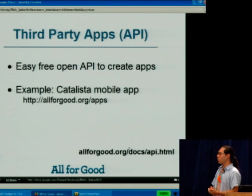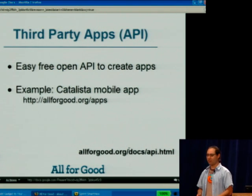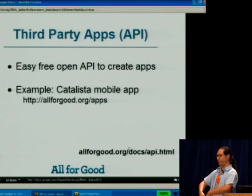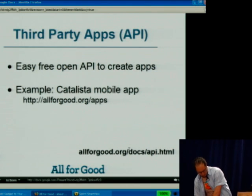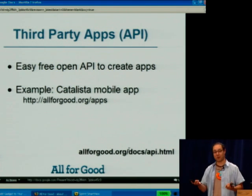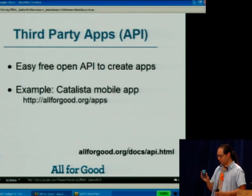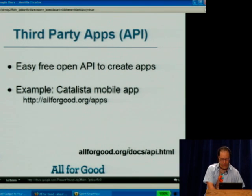We were pre-launch. You have to understand, the stuff's not working at all. It's breaking every day. And the gentle folks at Catalista approached and said, well, we're willing to deal with that. I'm like, okay, here you go, have fun. And they built an app, and it's sitting on my Android phone, which they give us at work. It's kind of nice. But then they experiment on us, so it does cut both ways. They built a little app here that works on the phone, and I have a screenshot of it, if you'll pardon me.